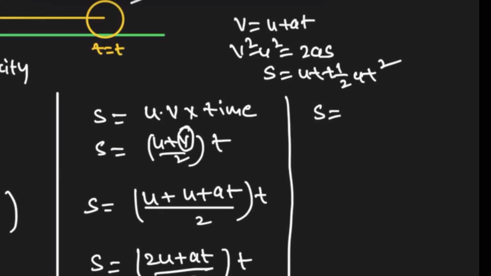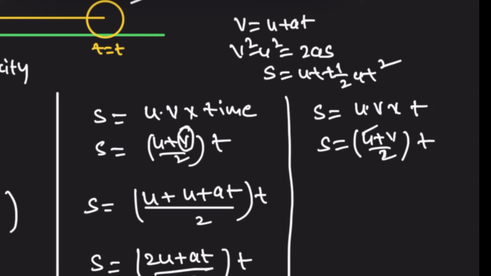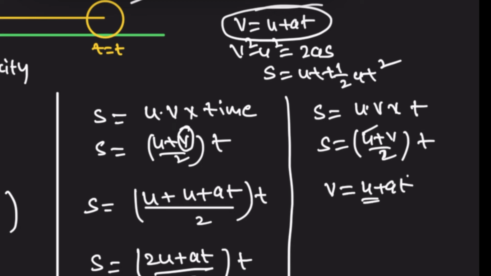So we have the equation s is equal to average velocity into time. So s is equal to average velocity, meaning u plus v by 2 into t. Now I take u as the subject from v is equal to u plus at. So see here, from v is equal to u plus at, I take u as the subject. So bring at toward this side, then it becomes v minus at is equal to u. Okay, so here s is equal to, instead of u I write v minus at plus v by 2 into t.